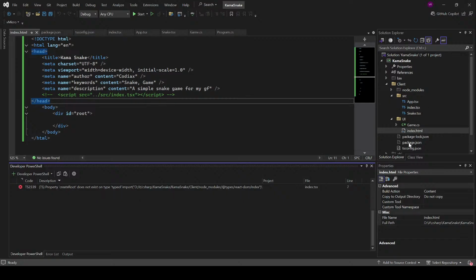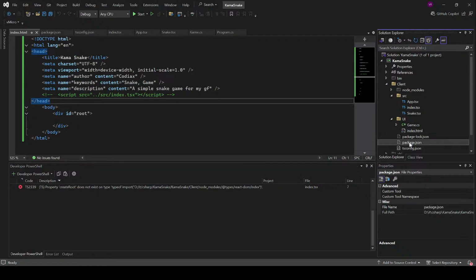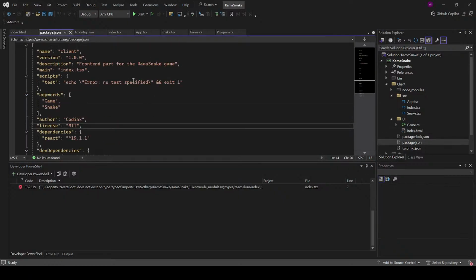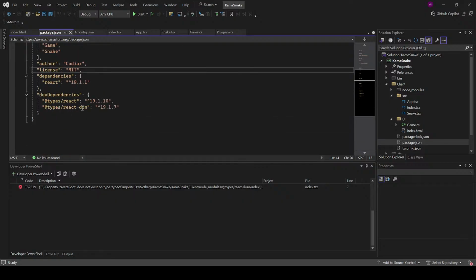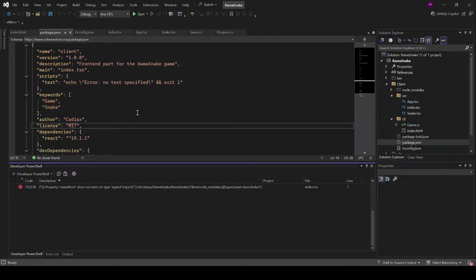Wait a second, I will double check this. We go to package.json, we see scripts. Actually, we don't have any scripts. So I think it was npm start. Was that? Let's check this out.